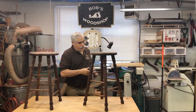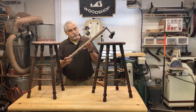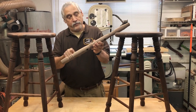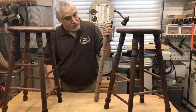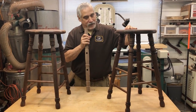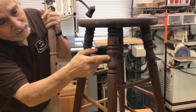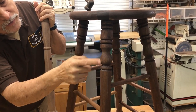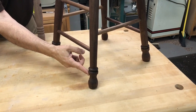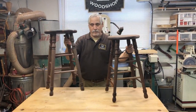I wanted to continue with the theme of short beads and long beads. This was the first one using a long bead and short beads, and in this design I was going to use a three-two-one arrangement. I took these inside, showed my wife and daughter, and they said no, they really didn't like this — let's do something a little more traditional. The design we came up with still has beads, a short bead, but we also included some coves. I'm calling this shape a milk bottle — a long taper, a bead, another bead, then a cove.